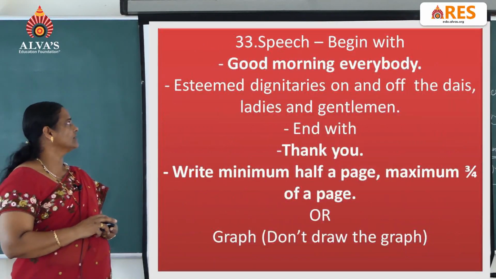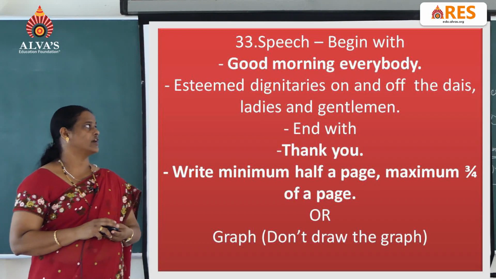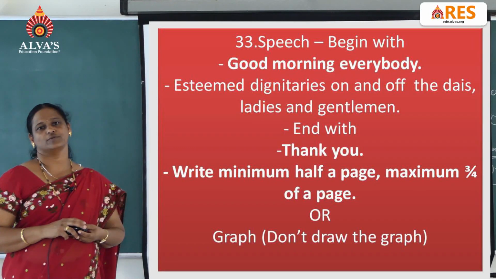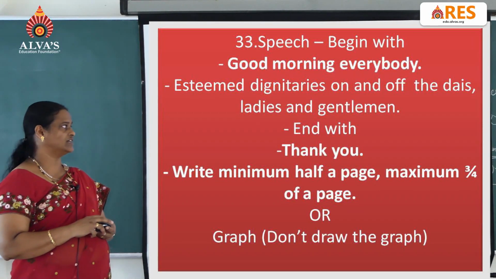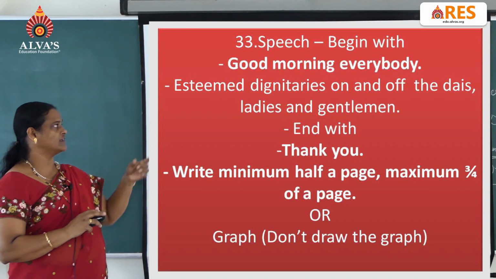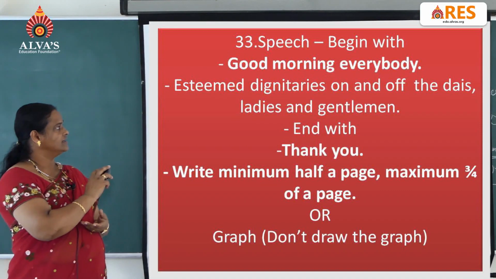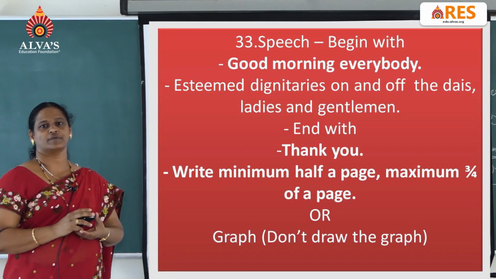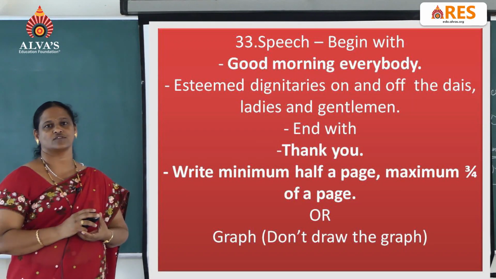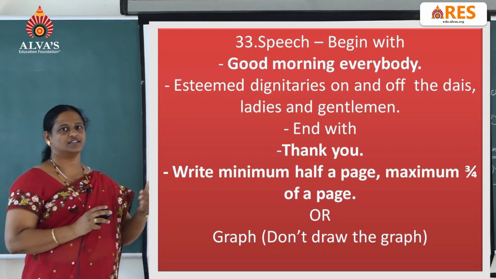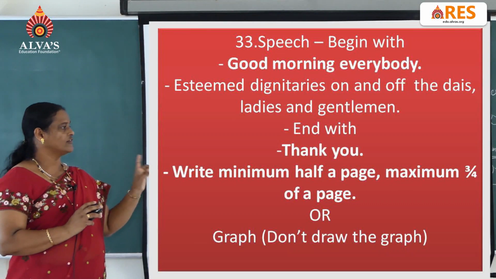And then how to begin the speech. Now when you begin the speech, you have to keep in mind that you have to begin with the greeting. You have to say, good morning everybody. Esteemed dignitaries on and off the dais, ladies and gentlemen. Remember the spelling of dignitaries, dais, ladies and gentlemen. Then you can say that today we are celebrating our college day. Being the secretary of the college, I am very happy to introduce the chief guest of today's function, Mrs. Sudhamurthy.